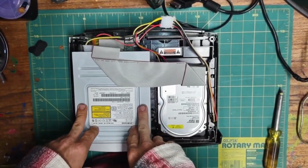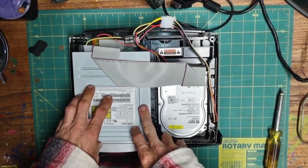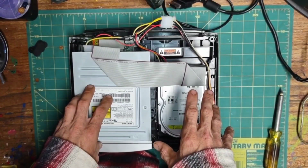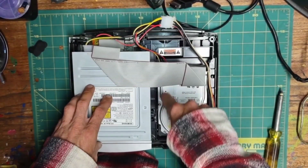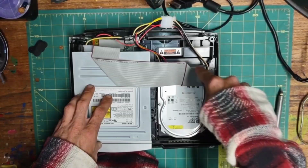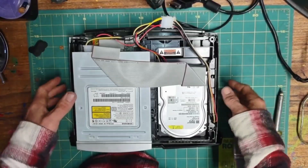I'm going to go ahead and say this. I am not responsible if you harm yourself or your console. This is relatively safe, but we are turning on an open console here. If you short something or shove your fingers down here, you will run the risk of shocking yourself. There's some high voltages underneath this hard drive caddy. As long as you're smart about it, you should be fine. You have been warned. Okay, let's plug in our TV.